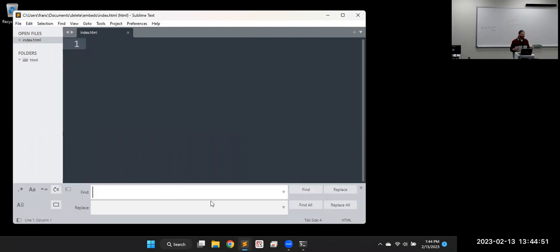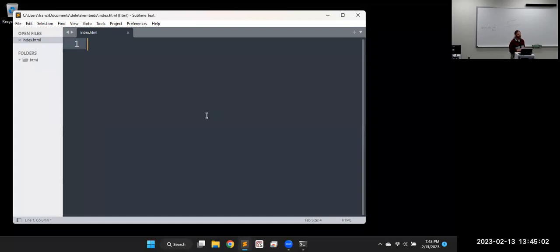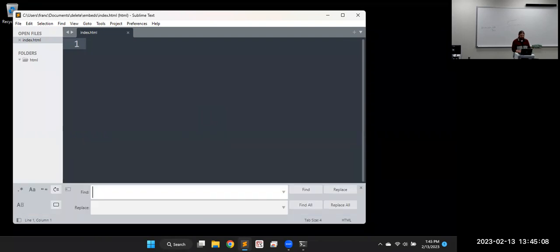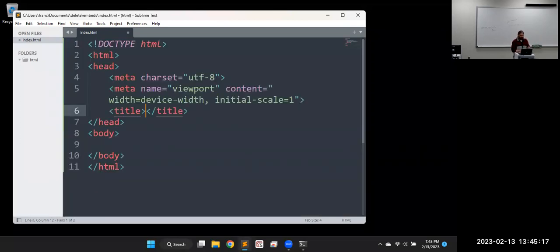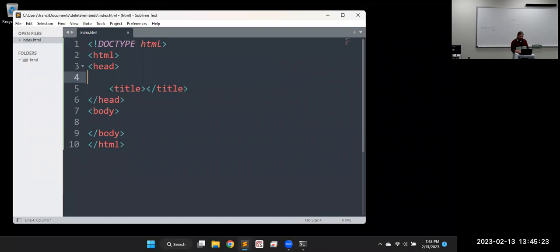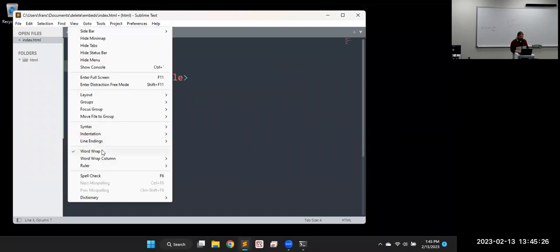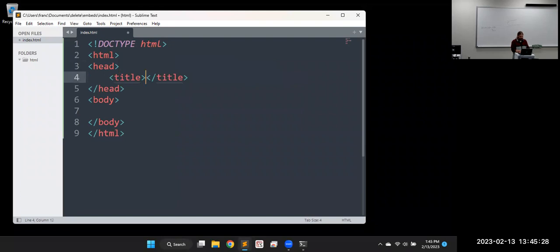Control H, what I accidentally hit there, that's find and replace. Very, very useful thing. Like if you want to change a tag name, you might have those tags everywhere. Or the CSS property might be everywhere. We'll see CSS variables soon. So you can just change the variable value, but instead of looking through all your code, you have the computer find and replace and then replace all of it with one click. That's usually a much better option. Computers are way better at typing than humans. Humans make typos constantly.